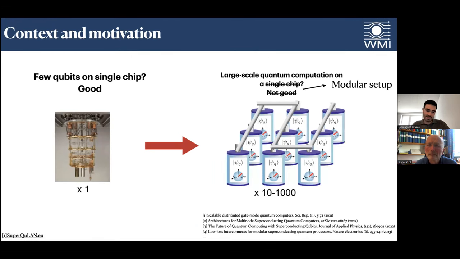a modular approach. The idea is that instead of relying on a single computational unit to perform your protocol, you go modular. You distribute your protocol throughout the nodes of your network, and you rely on the individual components among it. And usually the backbone of these protocols is the interconnectivity between the different nodes, or in other words, whether we are able to entangle the different nodes in the network.